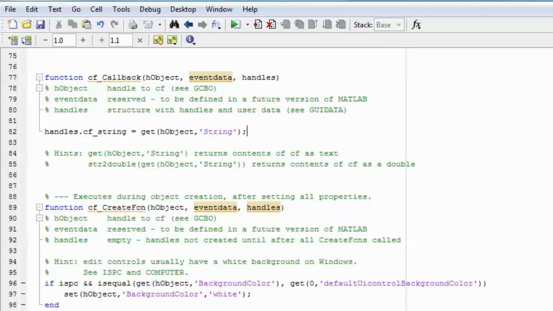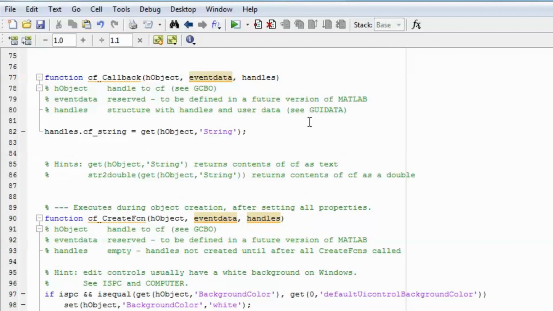Now you may argue that because we're inside a function, we won't be able to access this variable from the global environment. And this is true. What we need to do is to use the function guidata to update the values in the structure handles in a global manner and make them accessible globally. The syntax for this is shown here. This line of code will be the final line of code for most of our callback functions, since it allows us to then pass the structure handles as has been modified by the function back to the main script.